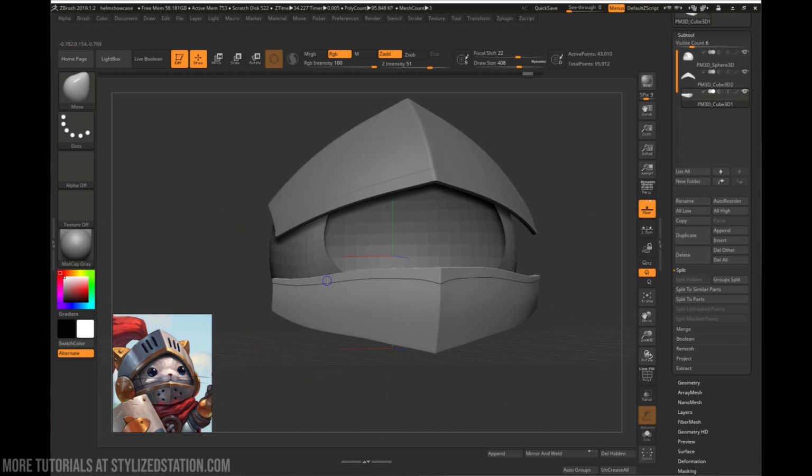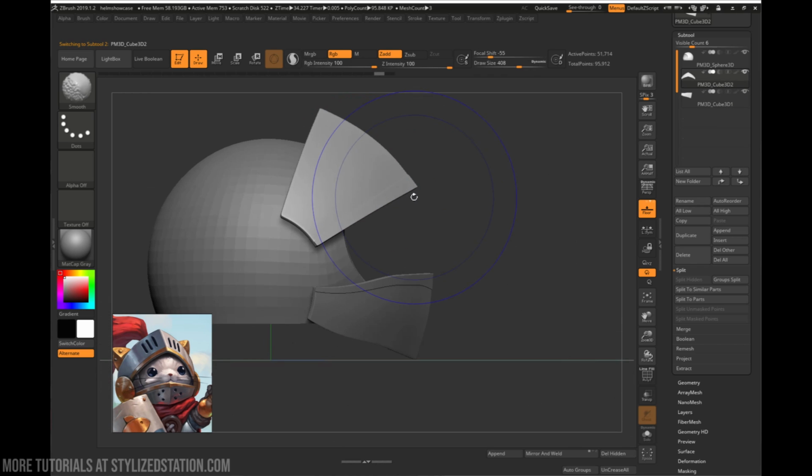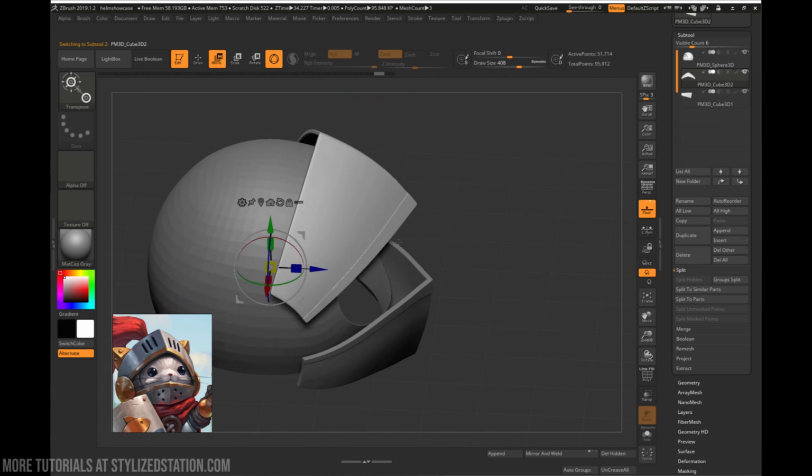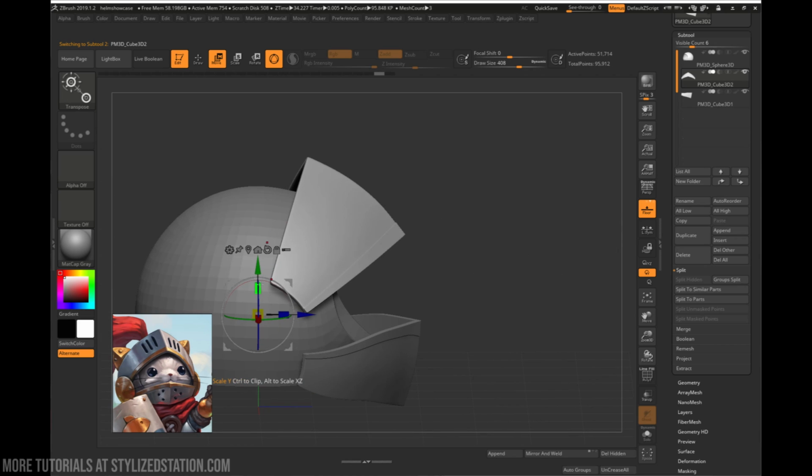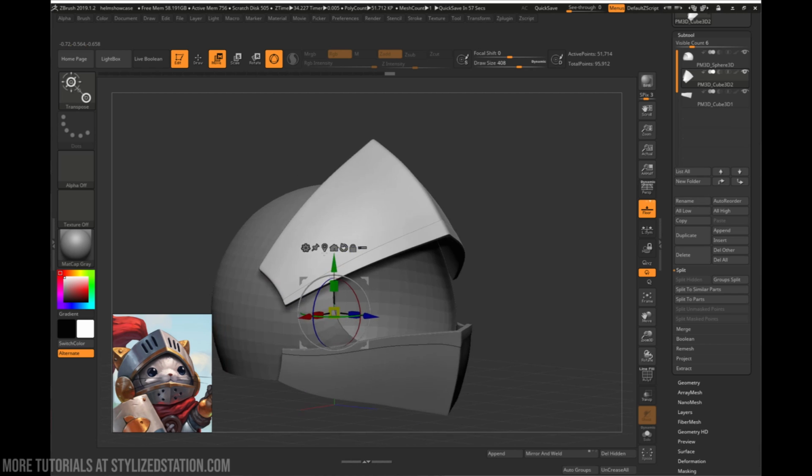So this part can probably extend a little bit more. No, not like that. As you can see, it has some sort of peak that I want to highlight.